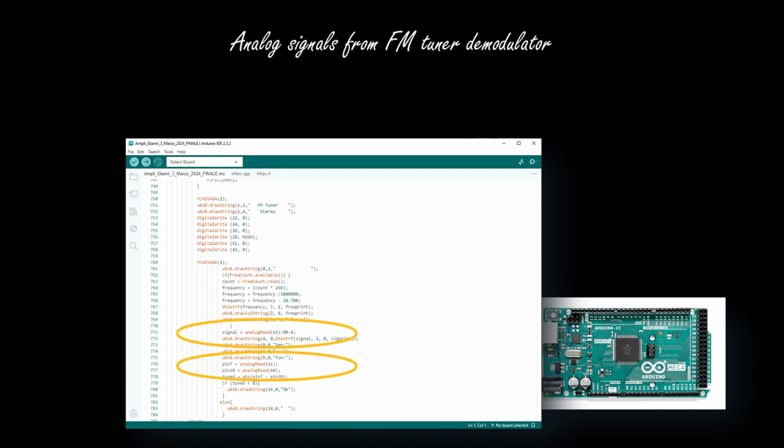Also, in this screenshot, you still see analog read commands. We have seen before, these are used to measure the received signal strength and the status of the FM station, if tuned or not.